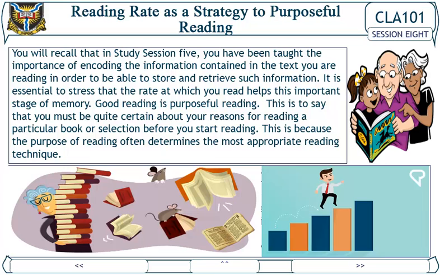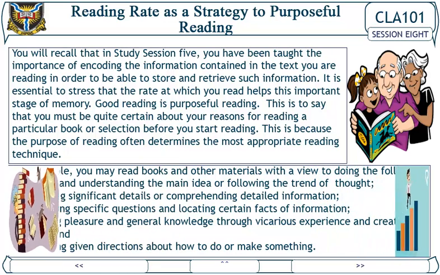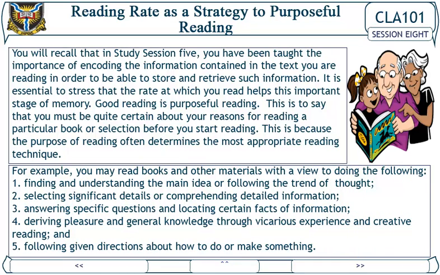Reading rates as a strategy to purposeful reading. You will recall that in study session 5, you've been taught the importance of encoding the information contained in the text you're reading in order to be able to store and retrieve such information. It is essential to stress that the rate at which you read helps this important stage of memory. Good reading is purposeful reading. This is to say that you must be quite certain about your reasons for reading a particular book or selection before you start reading. This is because the purpose of reading often determines the most appropriate reading technique.